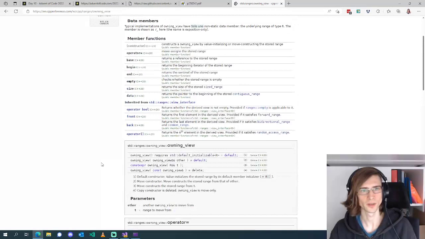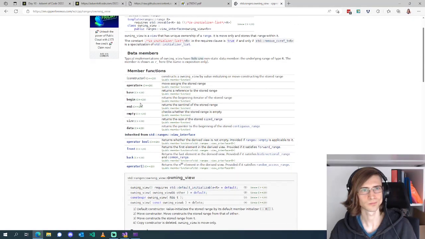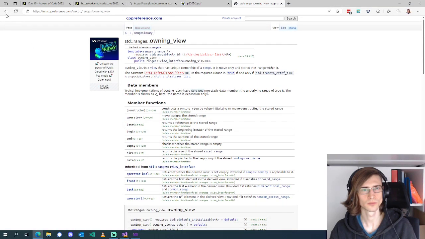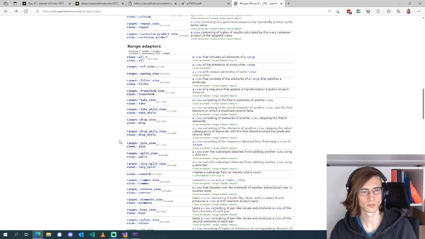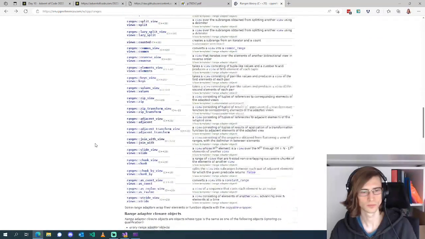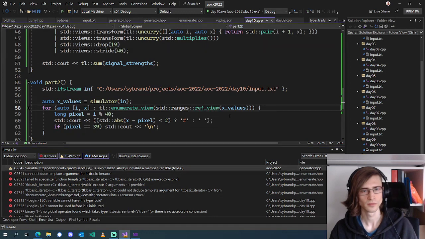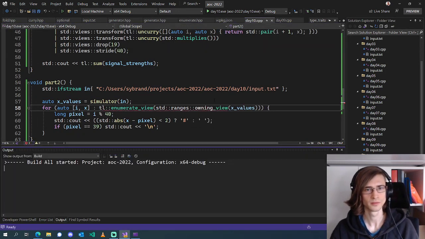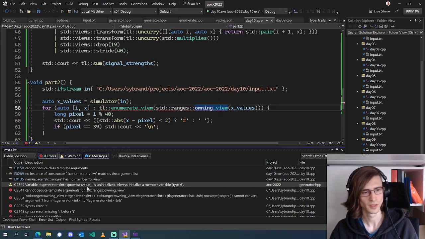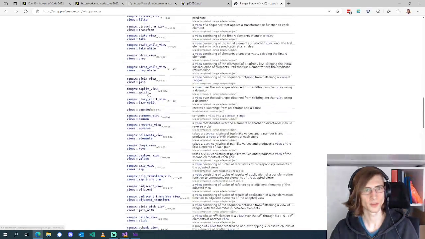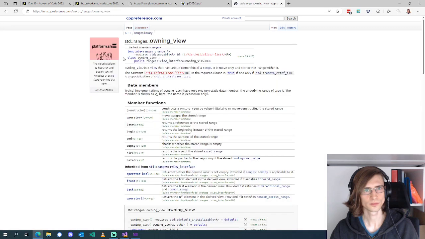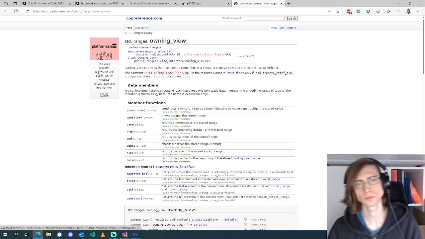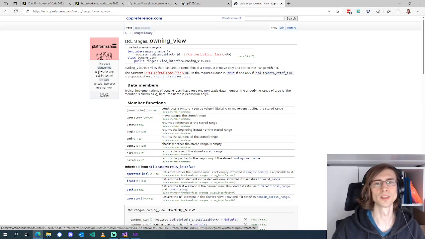What are the iterators of this like? Is this what I want? Can't deduce template arguments. No, I don't think that's what I want.